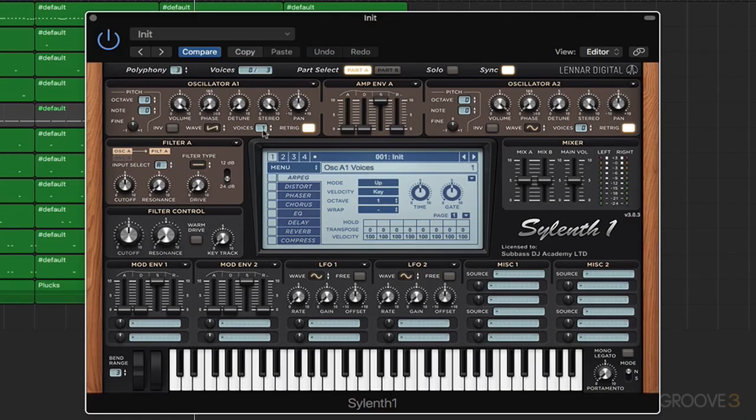So let's go ahead and start by making this 2 voices. Should make the sound a little bit thicker, and I want to tune it down with the fine tuner ever so slightly and add some detune here. Let's also take re-trigger off. Secondly, let's add another oscillator. So we're going to do 2 voices here as well. And we're going to grab the sawtooth as well, but we're going to tune this one a little bit up. We're also going to detune it, but slightly less. Let's see how that sounds.